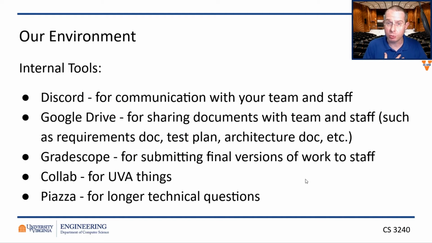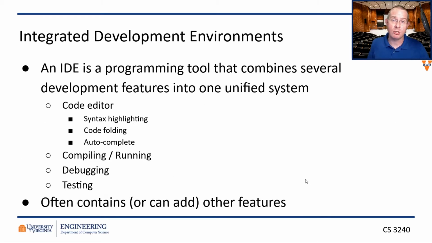Now, we have other tools, obviously, that we're using in the course. We're using Discord a lot. We're going to have some Google Drive folders for all the teams where you can keep versions of your documentation. GradeScope is used for submitting, collab. I mean, the list goes on, and we recognize there's a lot of tools to keep up with. The previous slide talks mostly about what your project is going to be like. So now let's dig into integrated development environments.